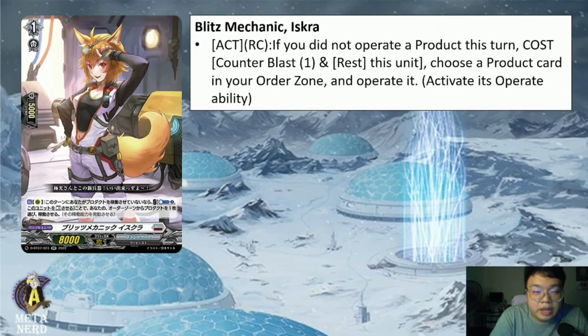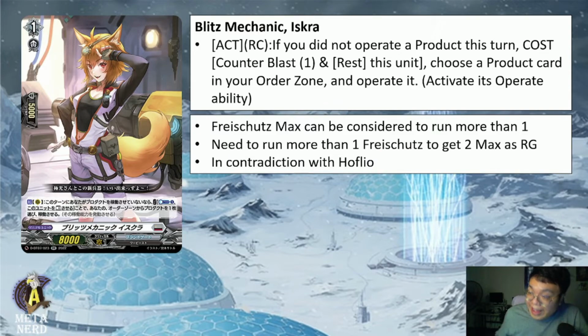Active Rearguard Circle. If you did not operate a product this turn, cost Counterblast 1 and rest this unit. Choose a product card in your order zone and operate it. Operate its operate ability. So yeah, this card is definitely double R. This card helps you operate Freischutz Maximum, the grade 3, if you do have it in the aura zone. What's more is that since it's not once per turn, when you operate Freischutz Maximum, you actually could have two of them on the field.